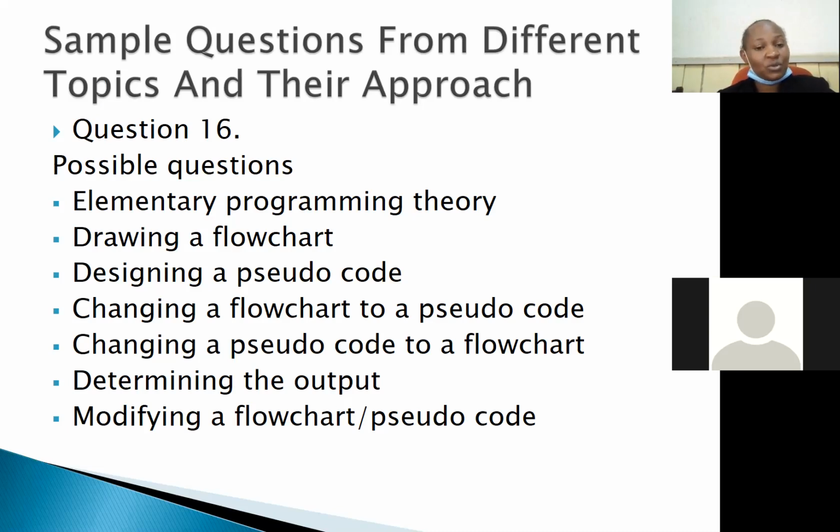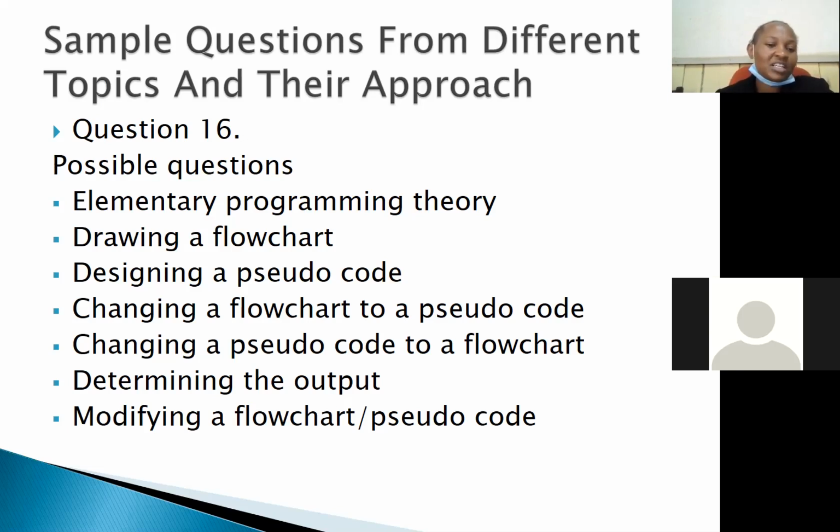Drawing a flowchart can also be tested. Like you are given a scenario whereby you are told this one happens like this. Like for example, there's this question that was tested whereby there was a company that was giving traveling allowance to its employees, whereby each of the employees was given 200 shillings, but those who used private means are supposed to be given 100 shillings extra. And then you are told to design a flowchart that can be used to determine the employee's travel allowance. As a candidate, you should be able to draw that flowchart.